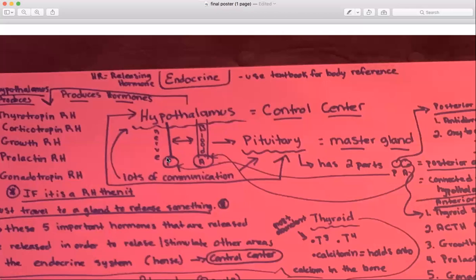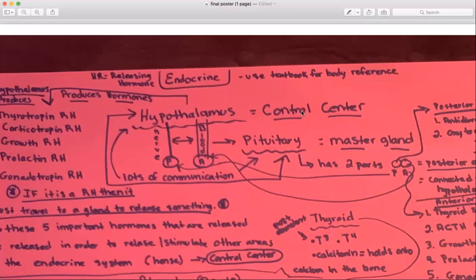So for the most part, this is just me showing you that yes, some of them do have to do with nerves. Most of them have to do with blood. You're not going to get asked this on the NCLEX. Call me if a patient ever asks you this, or a doctor. You can go up to a doctor tomorrow and ask them this question. Seriously, they probably won't know. Why I'm telling you is so you see it on this poster and don't get confused, okay? So now you know why I put this here. And I may mention it one more time when I'm talking about the pituitary gland and what its responsibility is, okay?